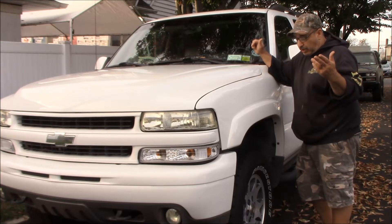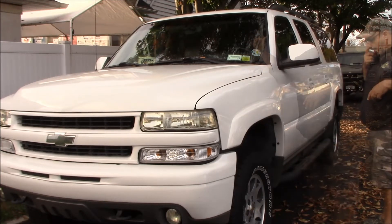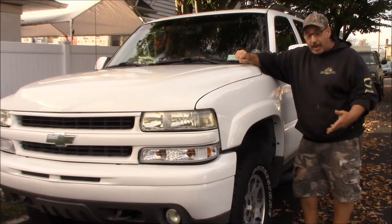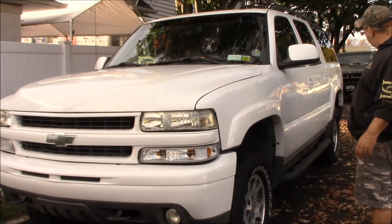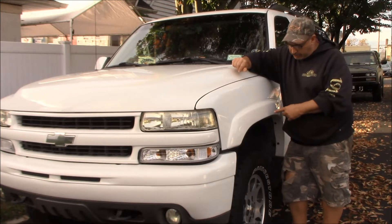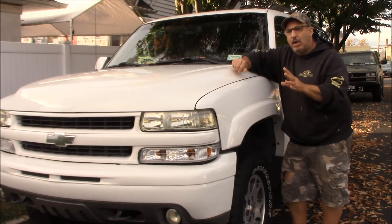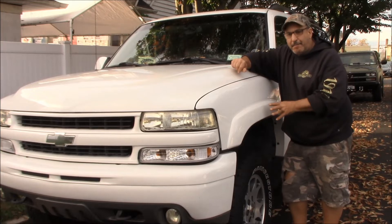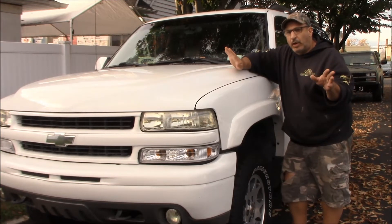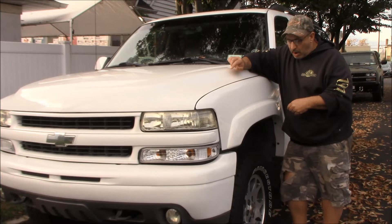I don't even know how many miles Barry has on him, but Barry's in nice shape on the outside and on the inside - it's got a nice gray leather interior, it's got rear buckets. I'm kind of digging Barry, especially once I cleaned him up and gave him a good wash. However, Barry does look a little high in the front end. A quick overview: the front end measured from the fender lip to the middle of the hub was about 25 and a quarter inches, and in the back 25 inches even. Barry actually sits level if you measure along the body, but it looks high up front.